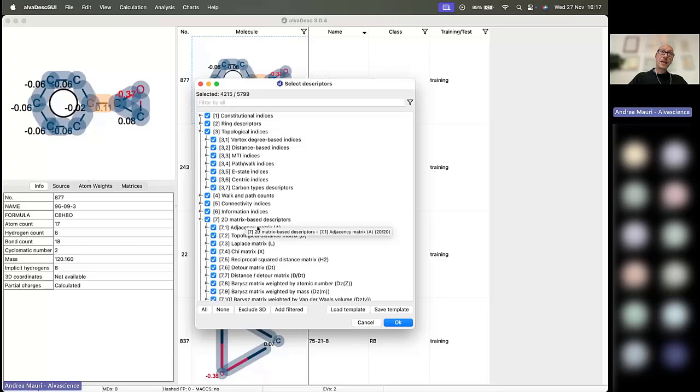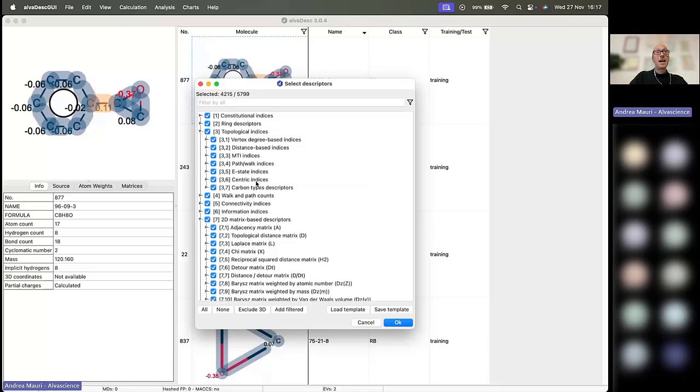alvaDesc calculates zero-dimensional, one-dimensional, two-dimensional, and three-dimensional molecular descriptors. Zero-dimensional descriptors are the simplest descriptors. They provide basic information about the molecular composition without considering the connection between the atoms.